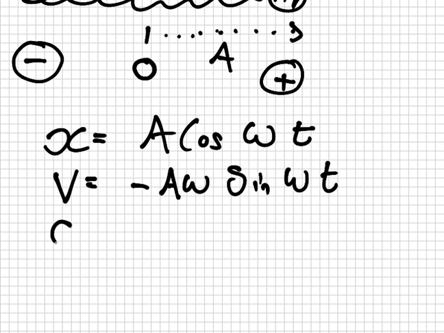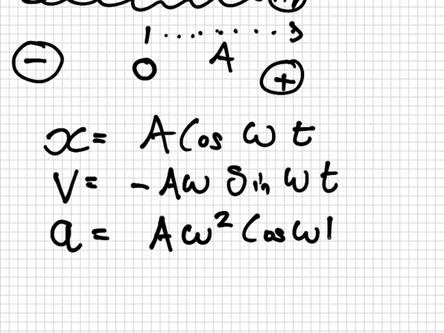And then the final formula is the acceleration, which would be minus A omega squared cos omega t. Hang on, something went wrong here, I did minus. The differentiation of distance is speed, and differentiation of speed is acceleration. If you've seen that before, that's great. But if not, don't worry. So this means if I give you the time, you can tell me the position, the velocity, or the acceleration.